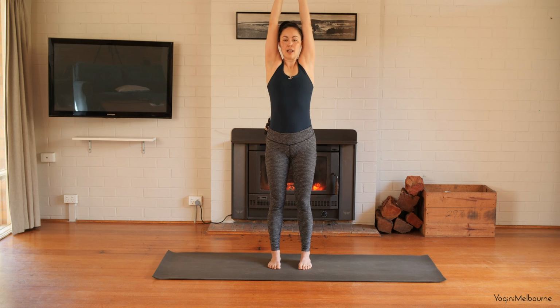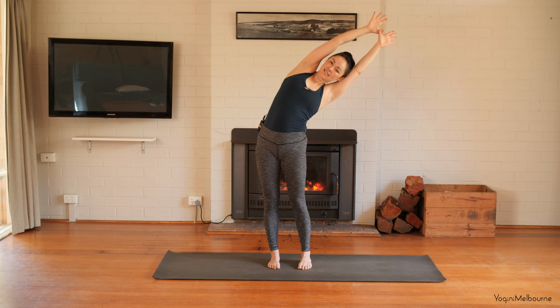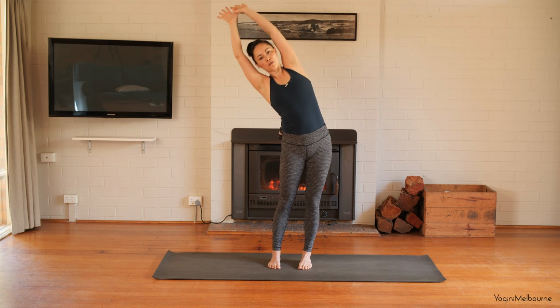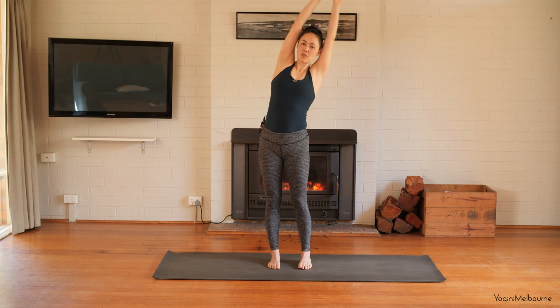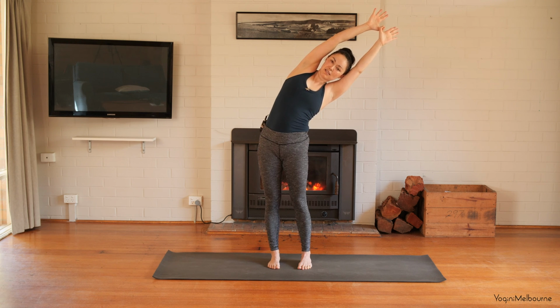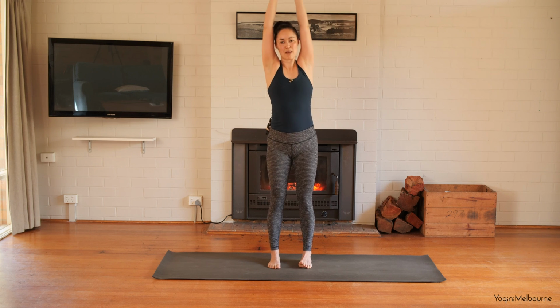Taking an inhale. As you exhale, come over to the right, pressing down through the outside edge of that left foot. And then inhale, center, over to the left. Inhale, center, exhale, over to the right. And let's hold it here. Try to keep both shoulders pointing forward. Keep the breath going. Draw those lower ribs in. Take one more inhale, stay for the exhale, see if there's any more space, and then inhale, coming back up.